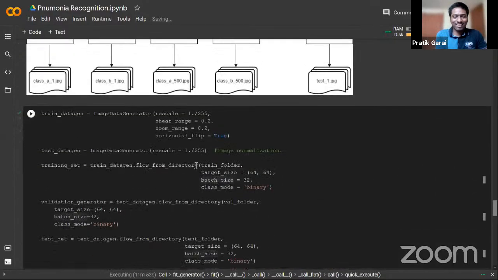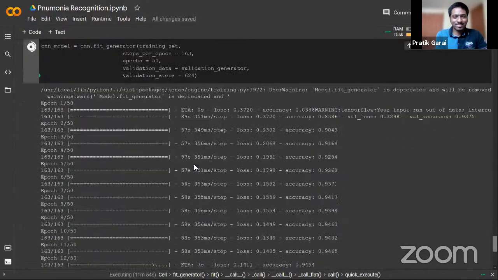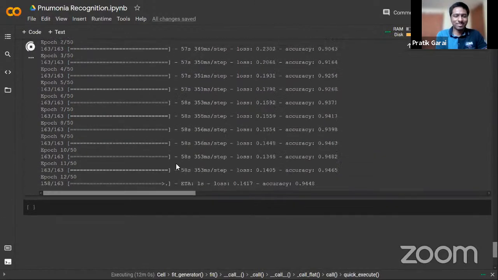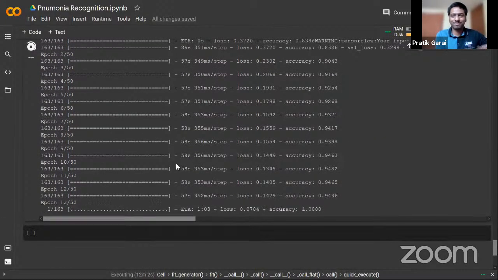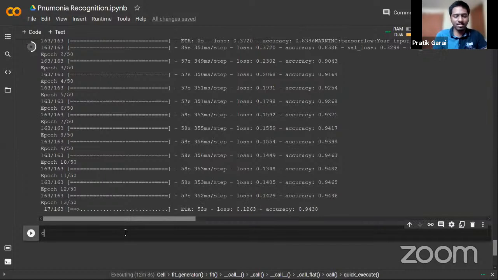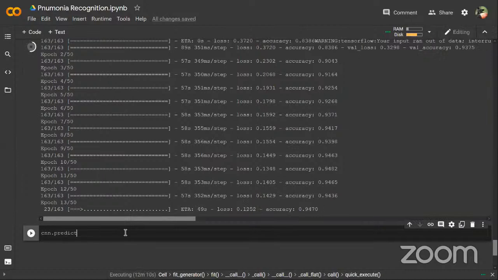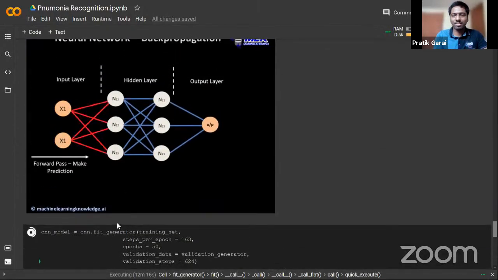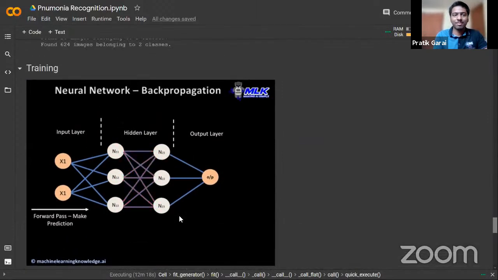Thank you very much. So guys, let the model train. It will take quite some time. You can just leave it like that. It will automatically finish its training, and after that you can check out cnn.predict, and then you can pass an image inside it as an argument, as an image array in the format that was used.